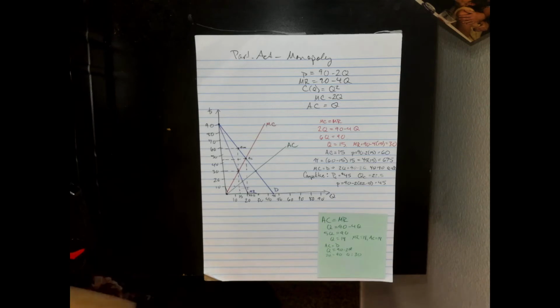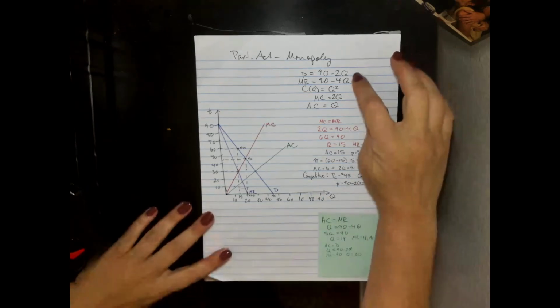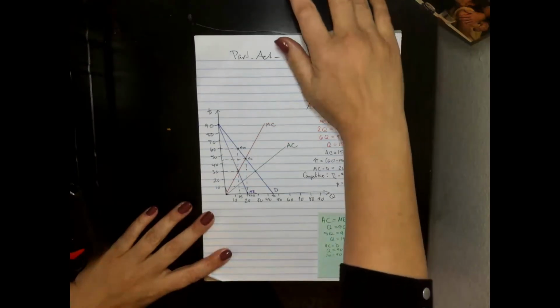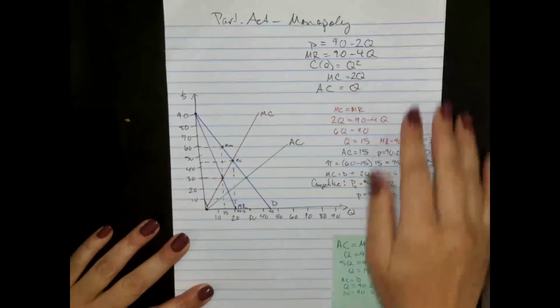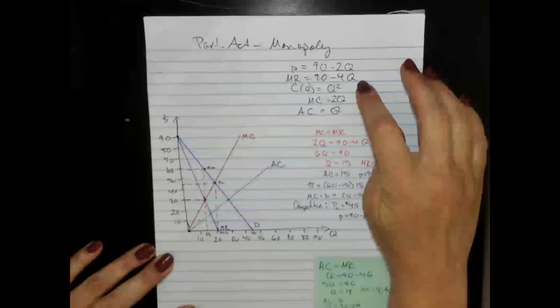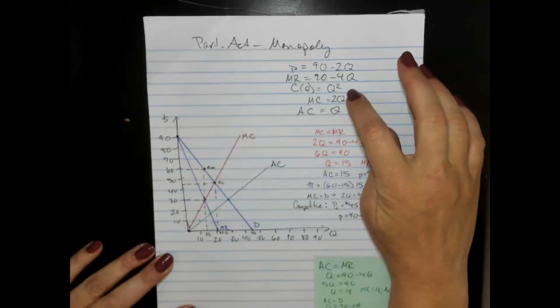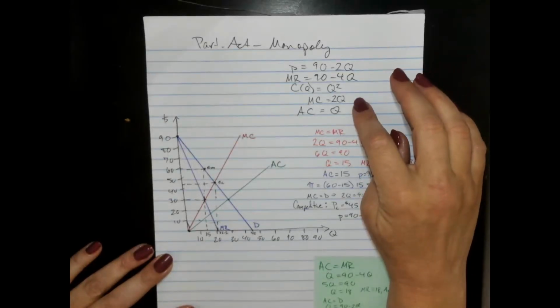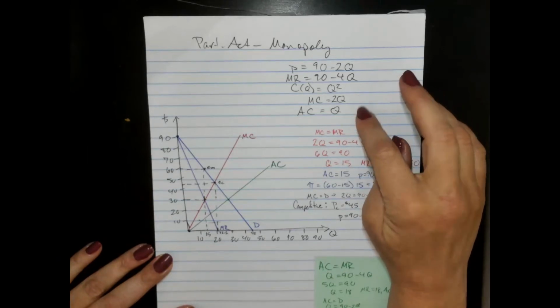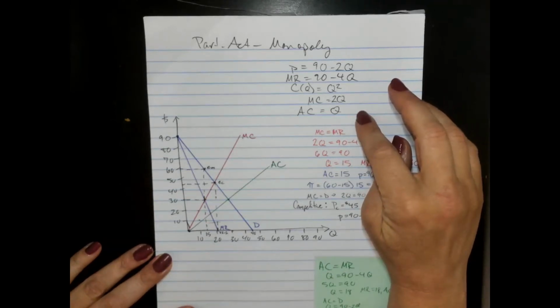So let's go ahead and take a look at the dot cam where I've got it all drawn out. Okay, so if you look here, I've got the whole problem written out. We've got the inverse demand function here. I'm going to go ahead and zoom it in a little bit. The marginal revenue is derived from the inverse demand function. We have the cost function. The first derivative gives us marginal cost, and the cost function divided by Q gives us average cost.